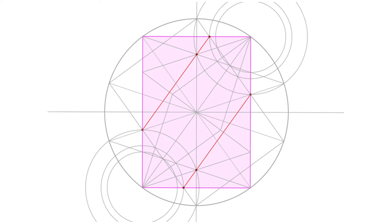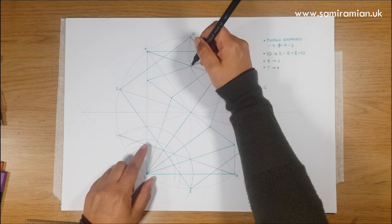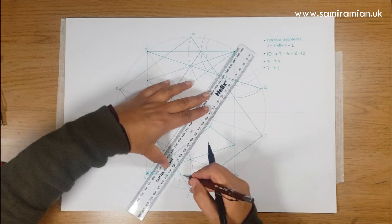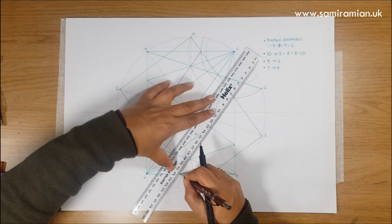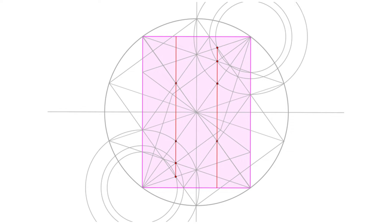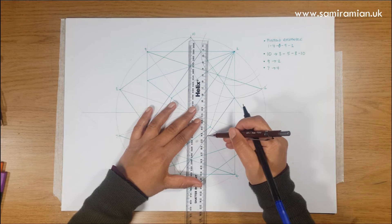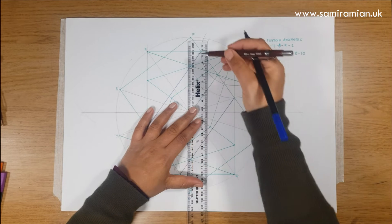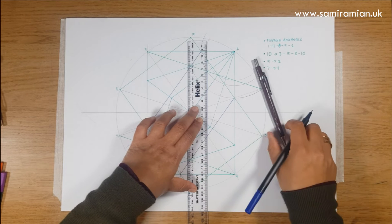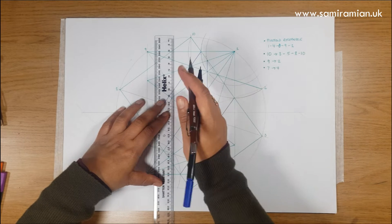My next pair of lines are parallel to one another and quite wide apart. They're starting at the top in the middle circles and then going to hit the outer circle and then this outer circle — so three points to line up. Take advantage of the parallelness and slide your ruler along, making sure it's clean and doesn't leave smudge marks. Now we're going to do a vertical pair of lines: starting in this top corner, it's going to go inner, middle, outer, and then hit this point down here — four points to line up. It's parallel to an existing line, so take advantage of that.